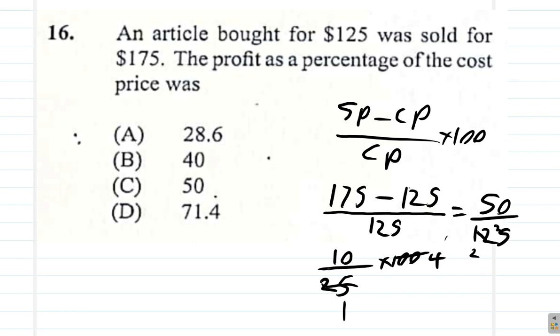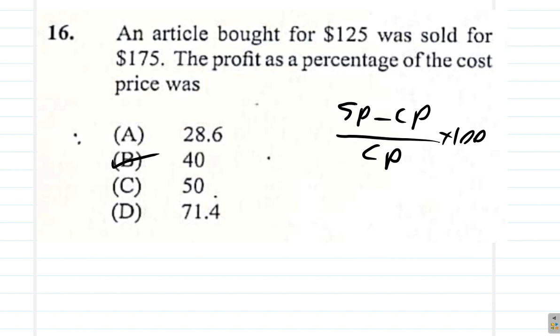Now, whenever you try to remember a formula, sometimes you meet difficulties. This is clearly selling price minus cost price that will give you the money in terms of profit, but should it be over the selling price or the cost price?